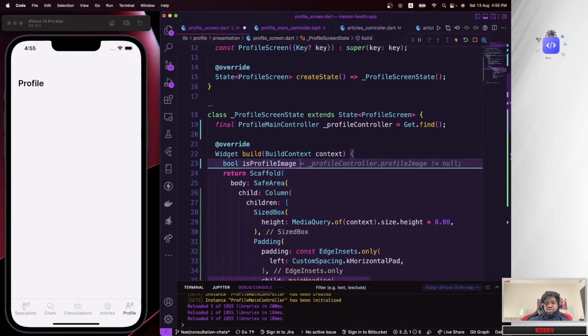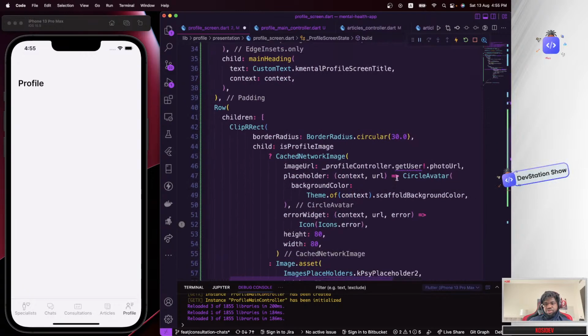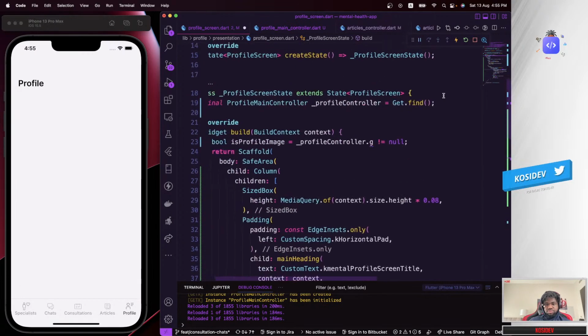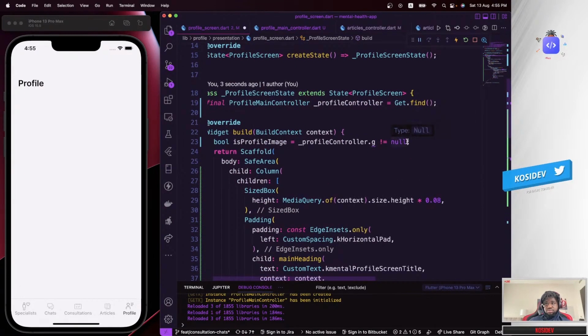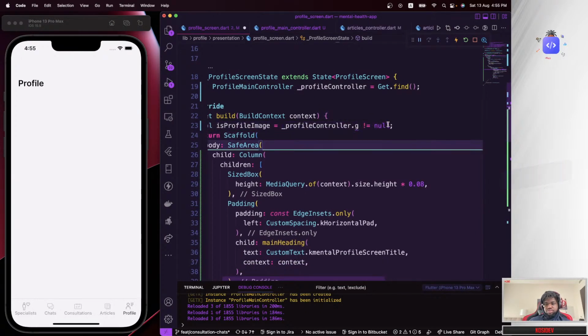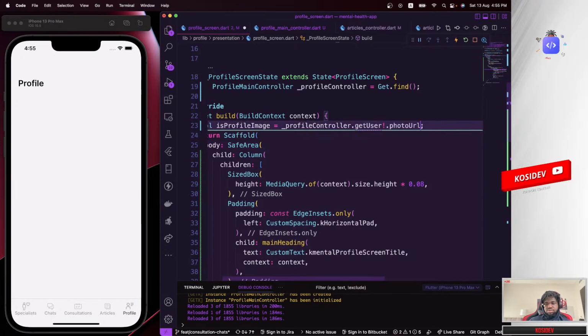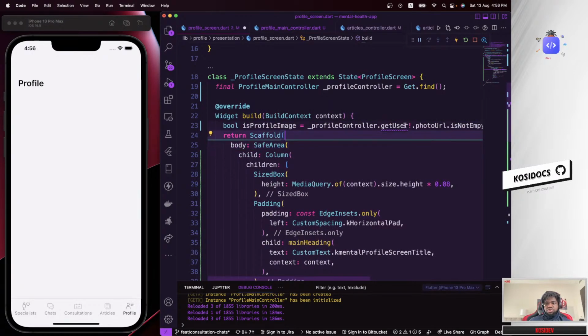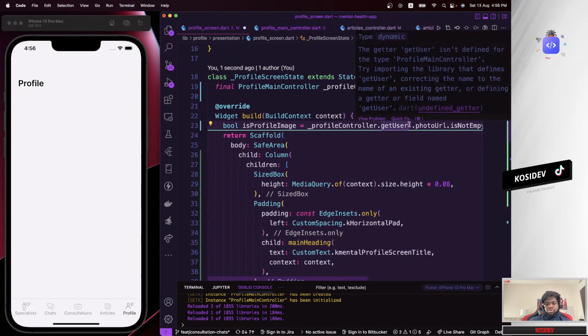So that should be equal to profileController.profile getUser, so that should be this function, dot isNotEmpty. That's all we need to add there, and we need to go and add this inside our profile controller.